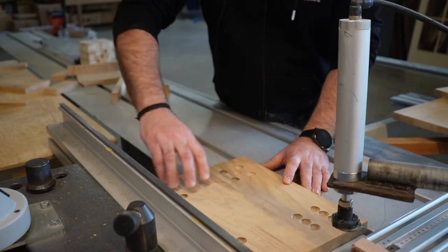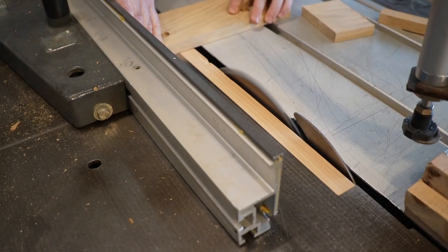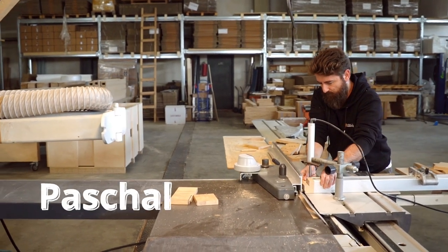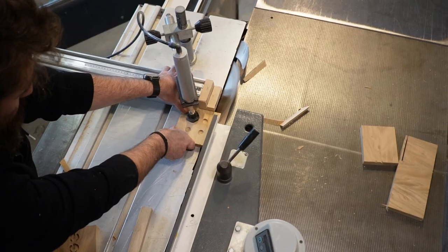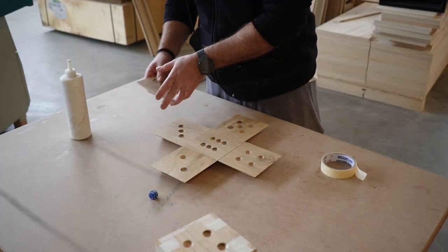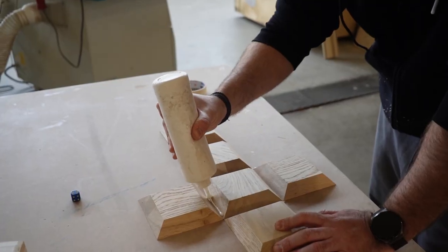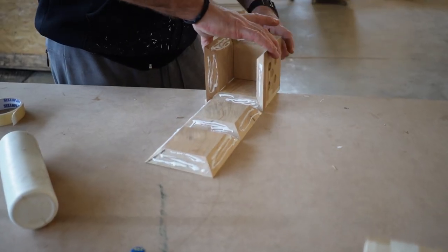Rathskellers guys, and of course Duffy, will show us the process of making their famous beautiful tables. They also promised me a nice and chunky wooden die, which they will make right now from scratch. It all starts by cutting the wood in the sizes you want and the inside corners as well. They are being glued together and then are left for some time to really stick.